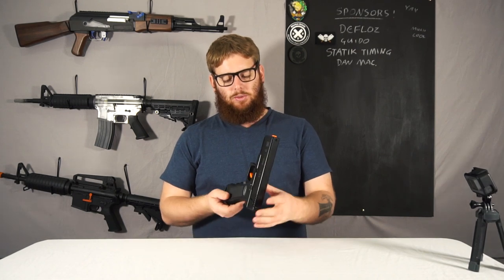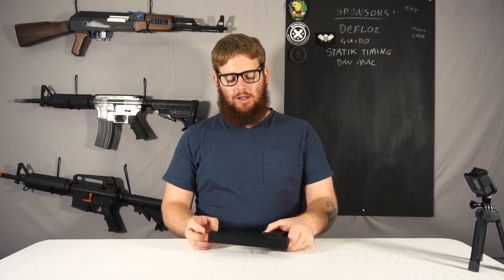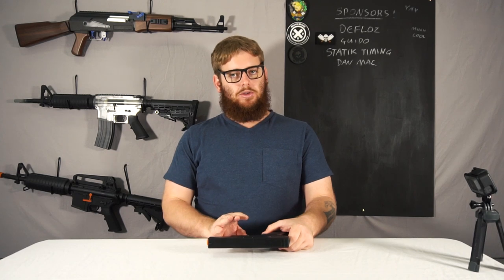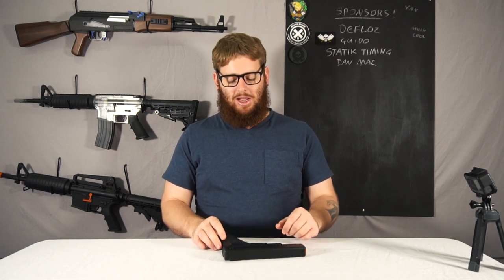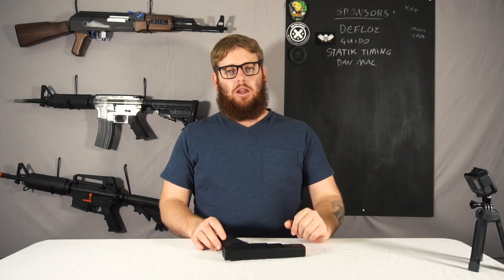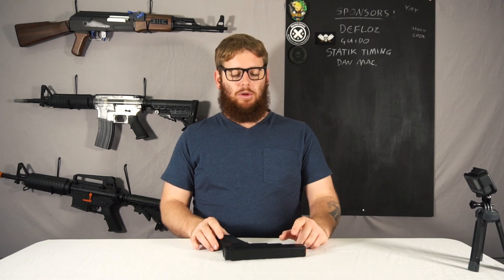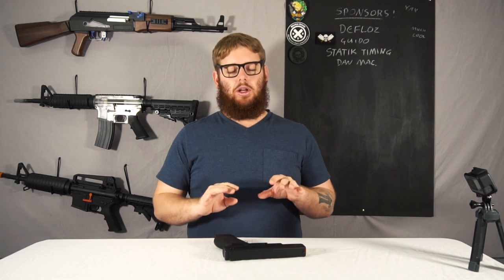I will note off the bat that I'm not going to show a huge amount of gameplay with this because I don't run any games with it — I don't think that's what it's for. If you're getting this and intending to use it as your only blaster, you're going to be very limited on a skirmish field. I do use it as a backup, as a secondary. If I run out of ammo on my ACR, falling back to this in a close range field was definitely entirely viable and it did its job. It's a good backup.